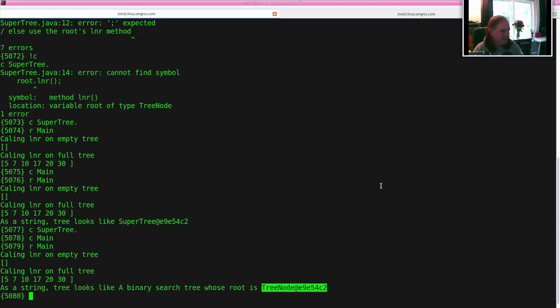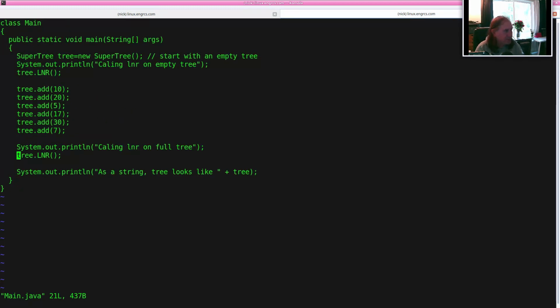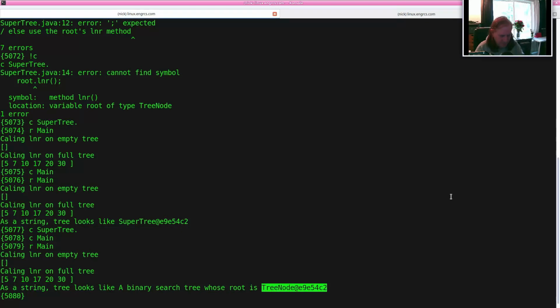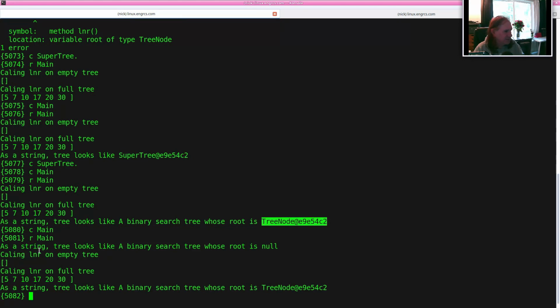Tree node @. So why is it doing this? Because tree node doesn't have a toString method. But if we put a toString method inside tree node, then this would print out the value of that node. And if we try to print this out before we've added anything to the string, then it tells us as a string, tree looks like a binary search tree whose root is null, because we had an empty tree to begin with.